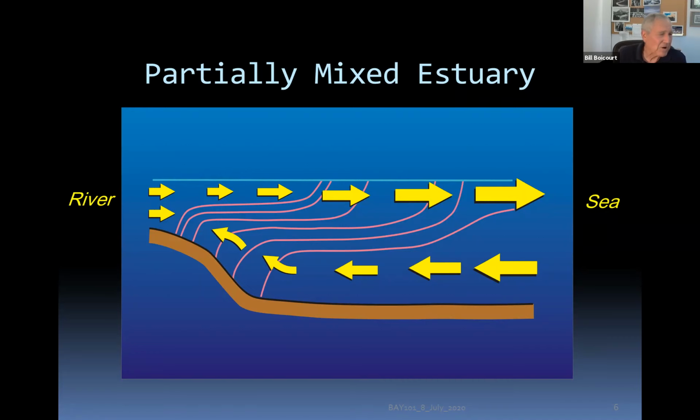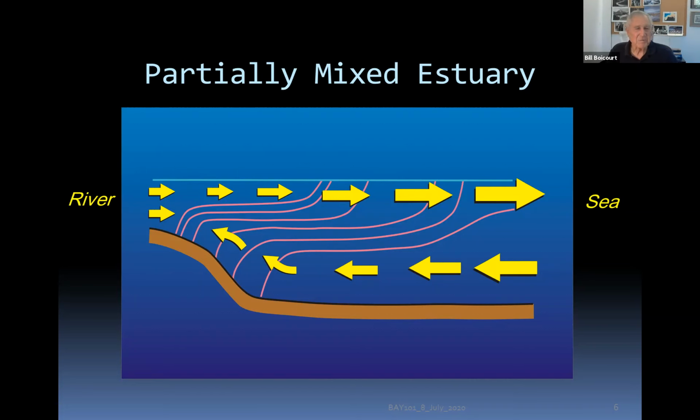Now, I want to show you how the actual currents are. This is transport here. So the way we usually measure it, we go out in the middle of the estuary and put a very big steel float underwater and then tie it by a taut wire cable to a heavy anchor and attach current meters. That's the way we used to do it in the old days. And the current meters would have various devices like a pinwheel that tell you how fast it's moving.